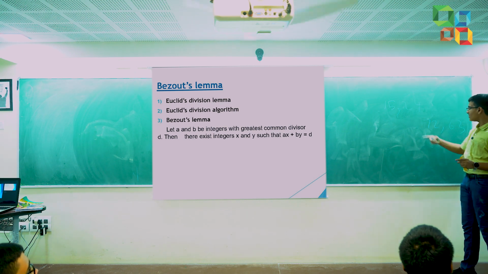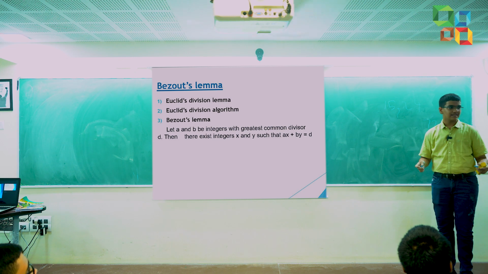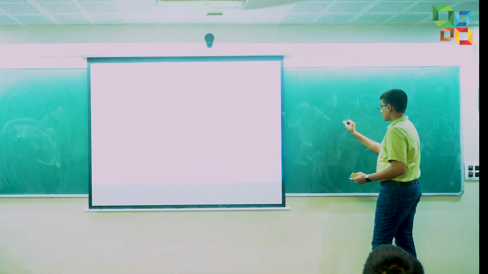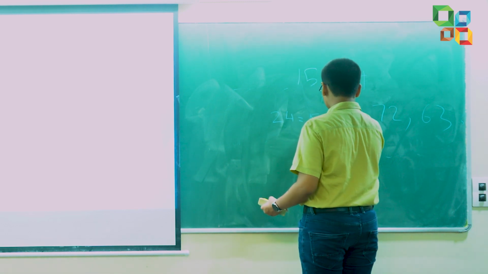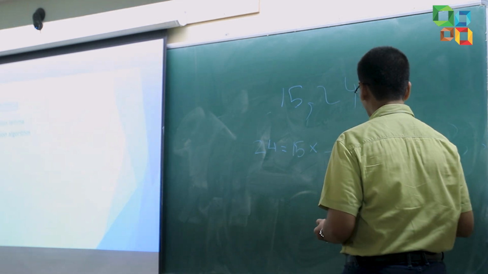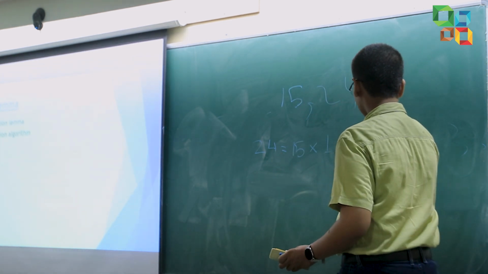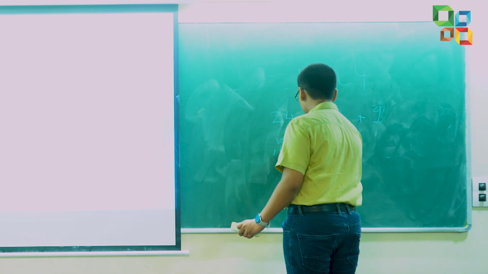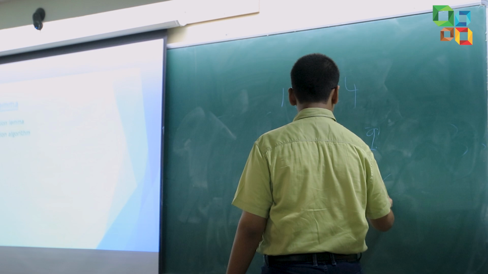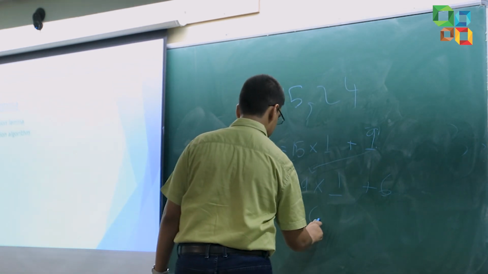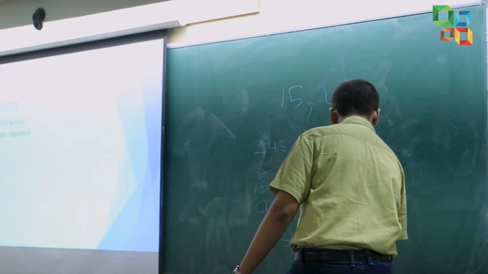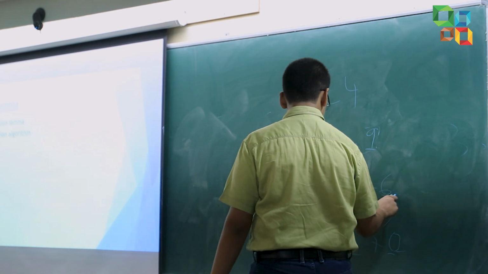For these questions you can eyeball it, but for larger numbers they developed this method called Euclid's division algorithm. So basically you look at 15 and 24, you see that 24 is equal to 15 into something plus something. That was the A equal to BQ plus R thing. 15 into 1 plus 9. And then you got the 15 here is equal to 9 into 1 plus 6. Then you got 9 equal to 6 into 1 plus 3. Then you got 6 equal to 3 into 2 plus 0. So now that you got 0, you conclude that this is the HCF.